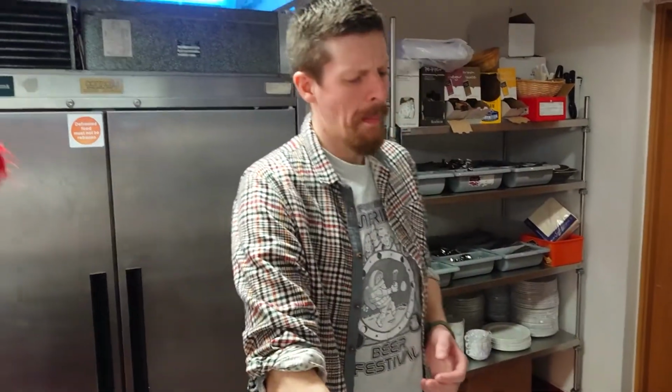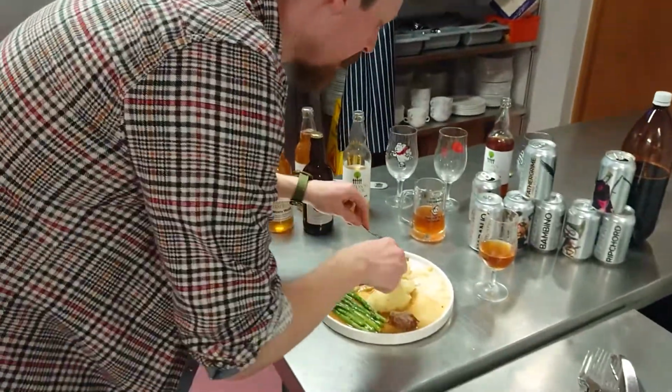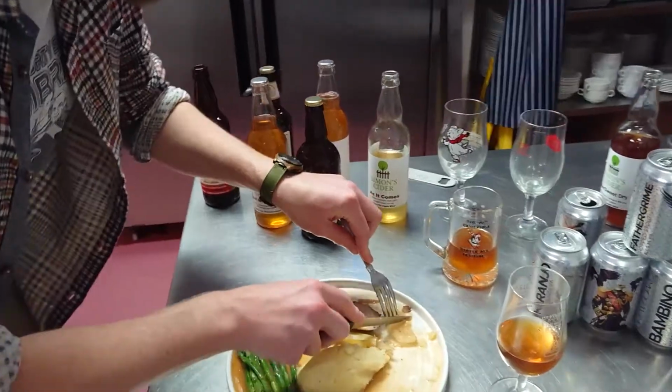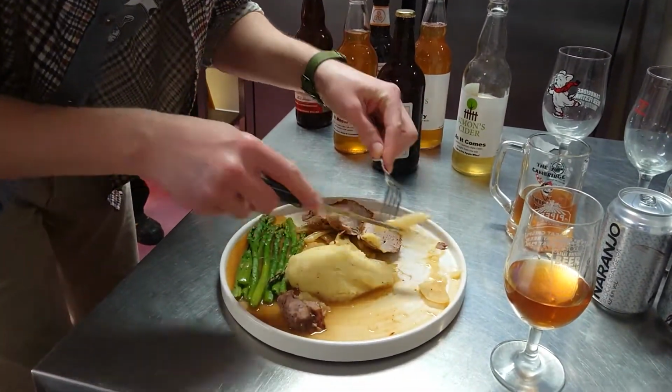So this is the naranjo that the fennel was braised in. Oh, bloody hell. That's an incredibly rich blood orange IPA. It's got Simcoe hops, El Dorado and Sultana. Chef can't get enough of that dish, can he, Chef? So I'm going to try this fennel. This fennel was braised in that beer. I'll try that with some of the pork, actually.